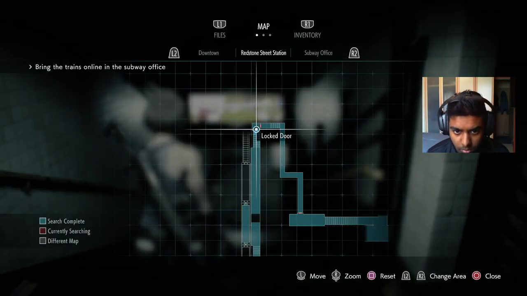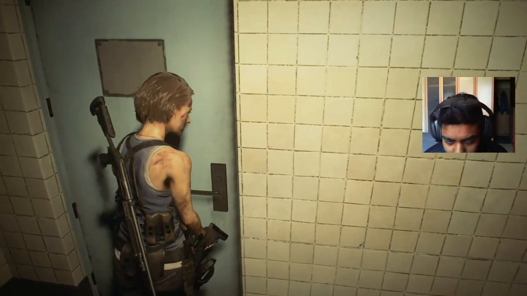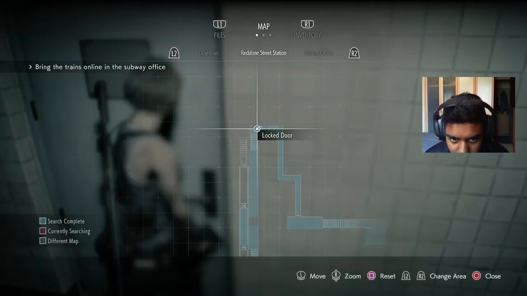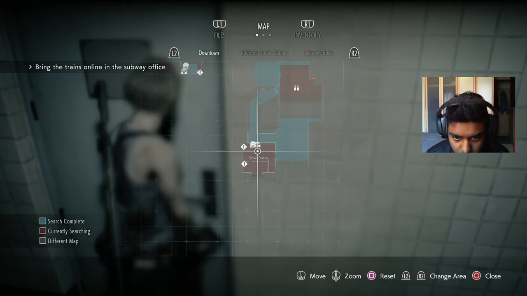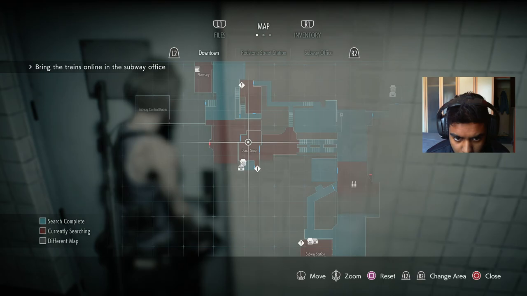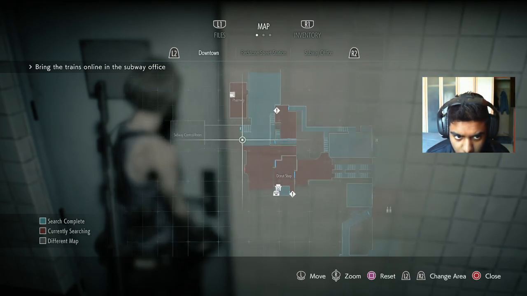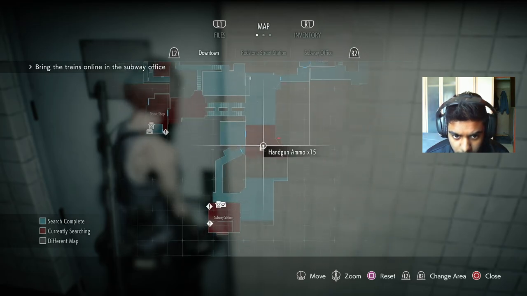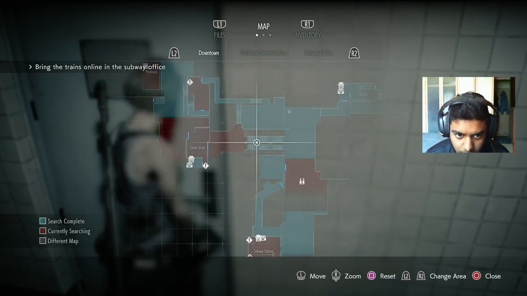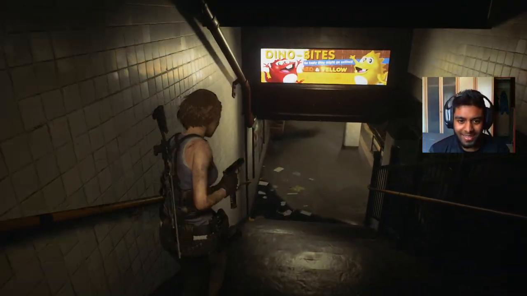Let's see, this is a locked door. How do I unlock this door? No! So I'm guessing I wasn't meant to go through here. I'm guessing I was meant to go into the subway control room, which is over there. Subway control room's over there. So I have to run out here again. Let's go! Yay! We're gonna die!